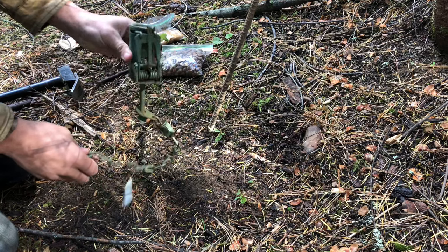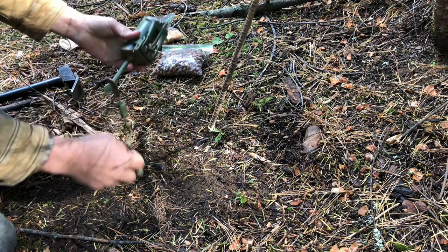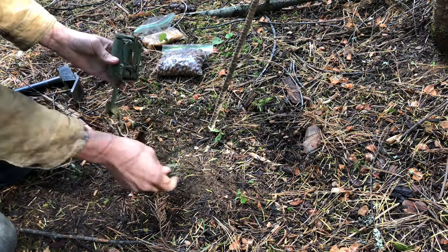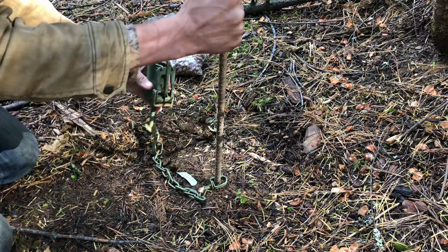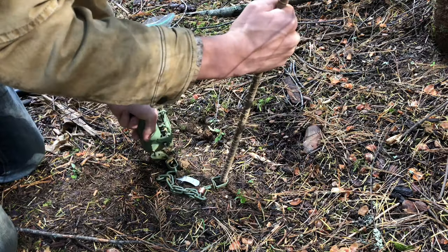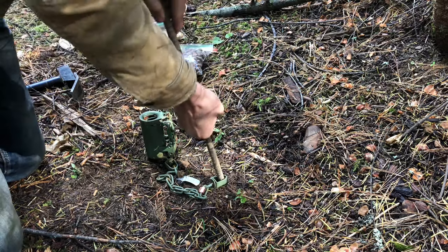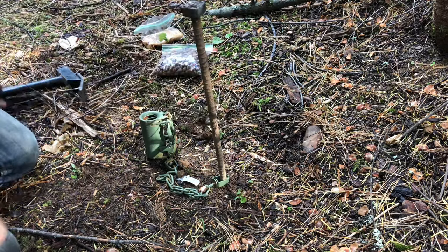All right, so here's how I'm going to set my dog proof. I got it set with a hair trigger right there, and I'm going to stake it in. Put it right here, like in the middle of the trail. Now I got a marshmallow that I put under the trigger before I set it.